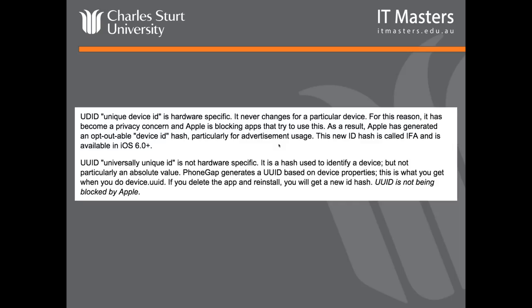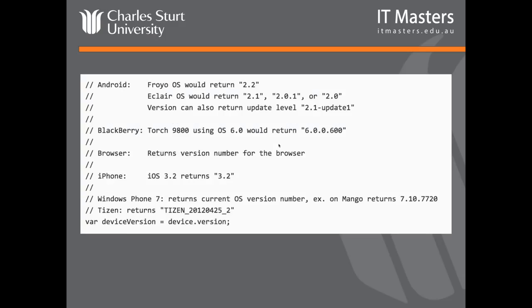So it's a privacy issue, but it does allow you to keep referencing that particular piece of hardware for the lifetime of your app while it's installed on that phone. So it's a very useful thing to have, because there are often times where you may not have the concept of an account stored on your phone, but you need to be able to work out that this is a particular device that was installed at a certain time. So sorry if I can't give you the best example for that. I have used it a few times in the past, but I'm just struggling to think of a good example that makes it clear.